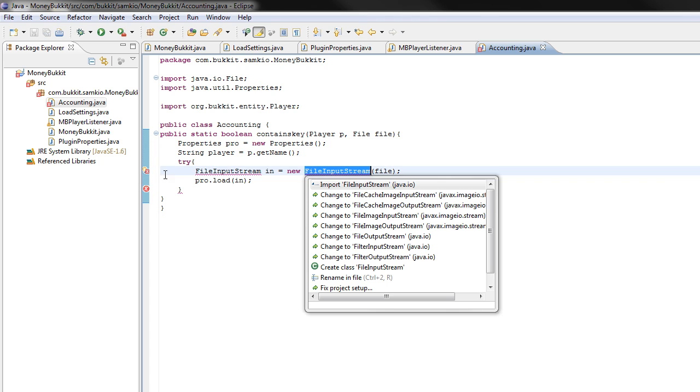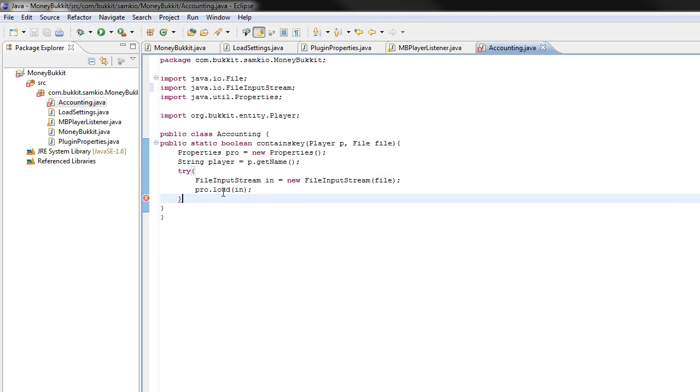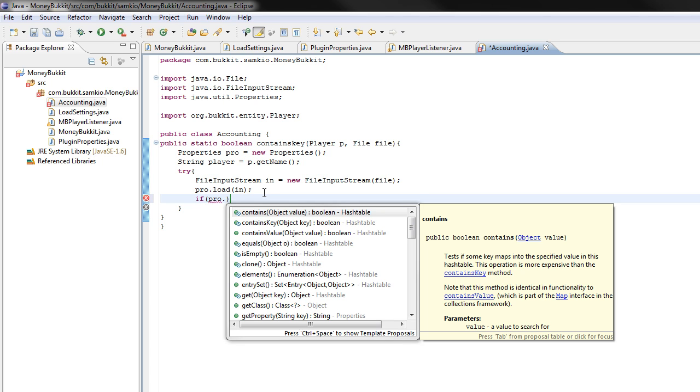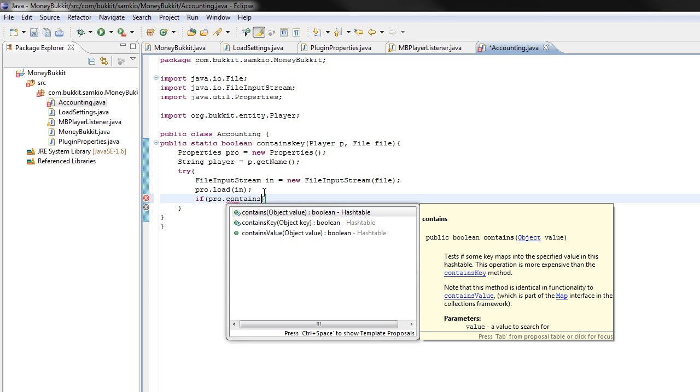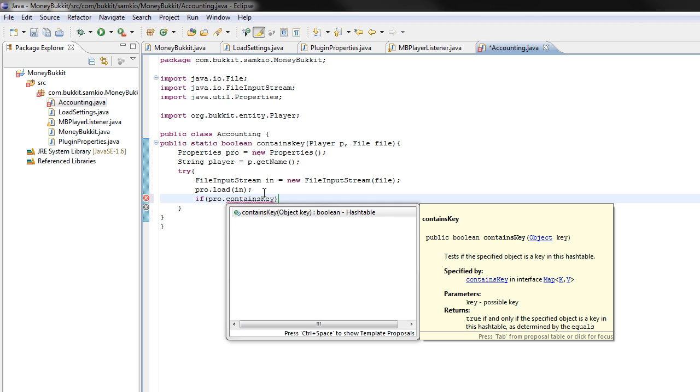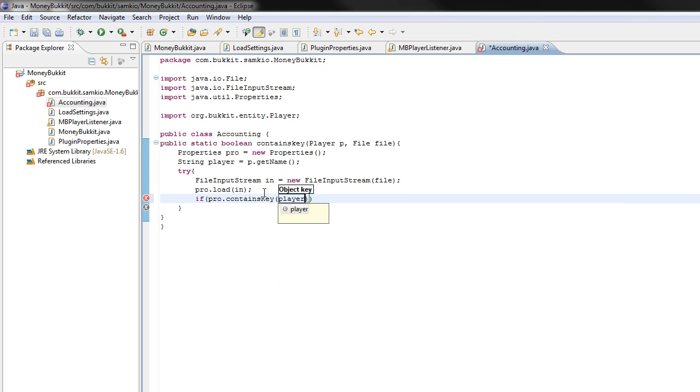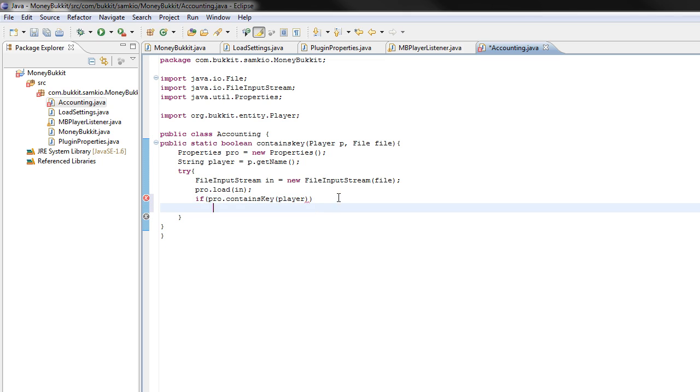And we just need to import all the file input streams, and basically if the properties file, which is file input stream, contains the key player, which is the string player, then we can return that it does have the player, and we can return true.